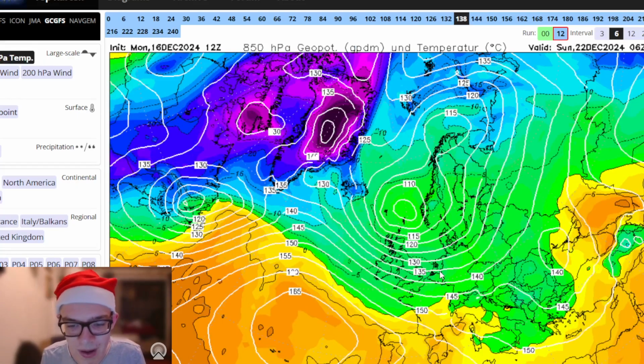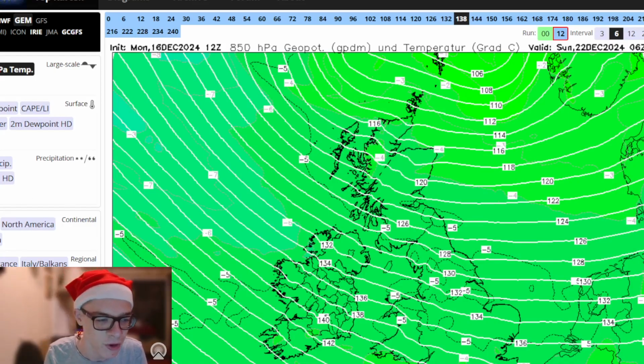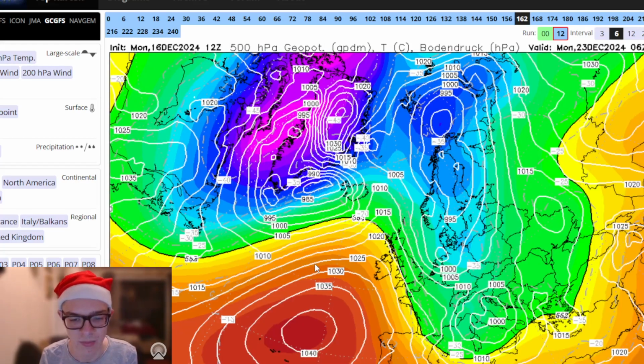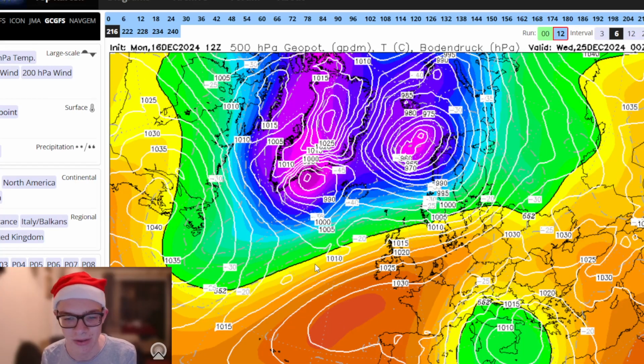As you can see, the -5 line does get in, which may allow, probably not, but could allow the air masses are very obviously dry, and actually the Pennines could see a couple of wintry flakes mixed into a rain shower. As you can see, that stays around for a little while before the high topples over the top of the country, and then into, again, a very mild southwesterly pattern.